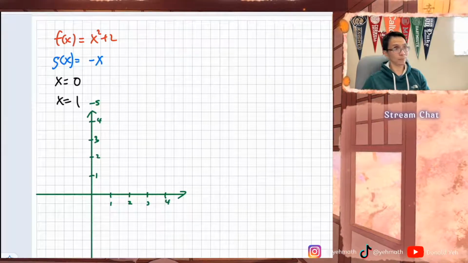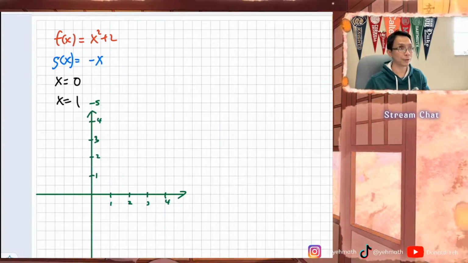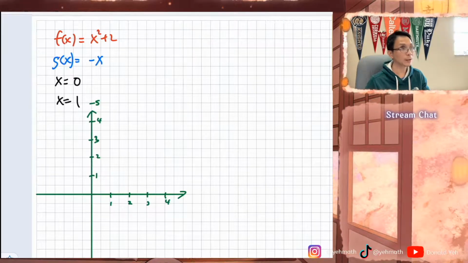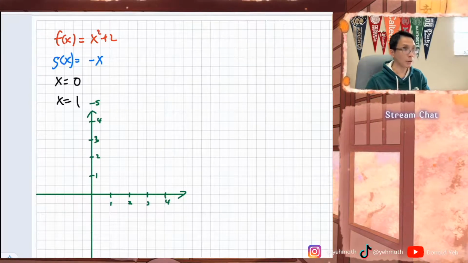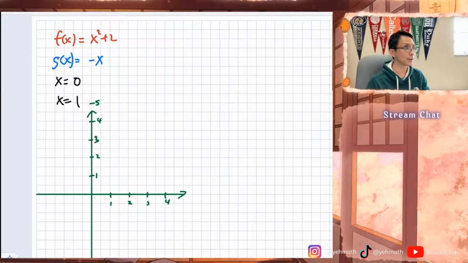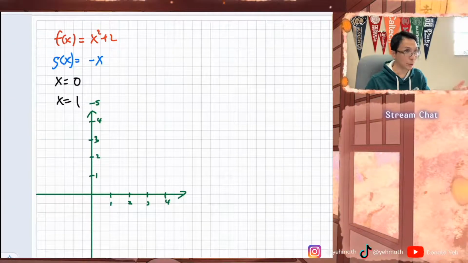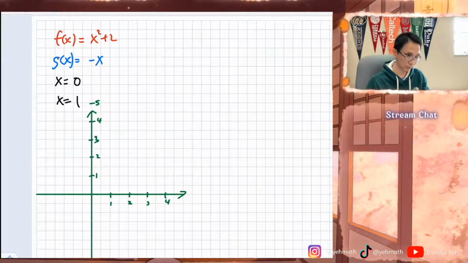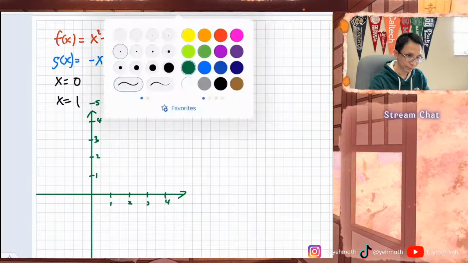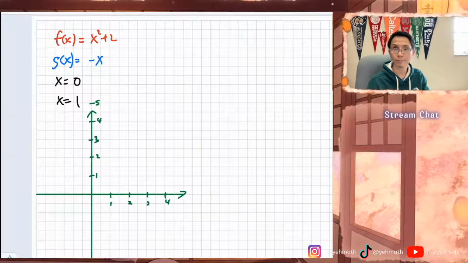Wait, you want me to find the area between the curves? I want you to graph it first. Yeah, I already graphed it. Okay. The graph looks good? Yeah. Okay, and I want you to find the area between the curves. Yes. From 0 to 1. Well, you have to graph 0 and 1 first, so that way you know what I'm talking about. You said from 0 to 1. Oh no, I did it wrong. Oh wow, that's super hard. I'm really so slow.